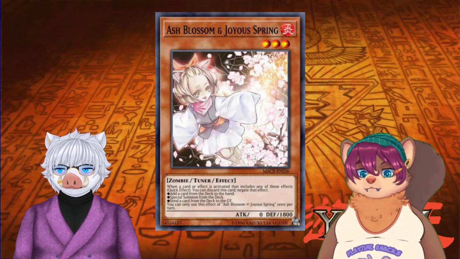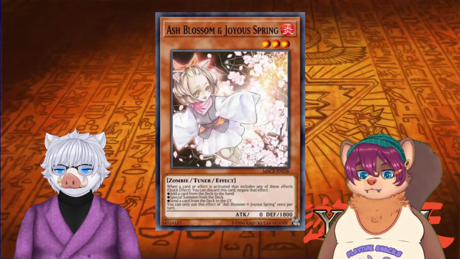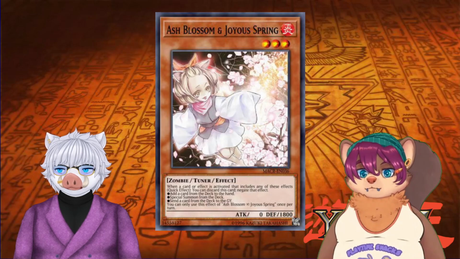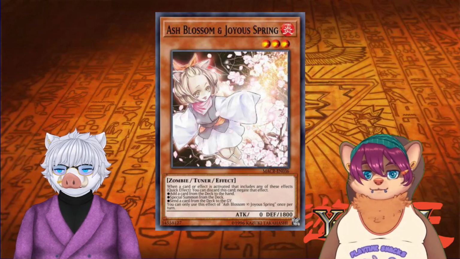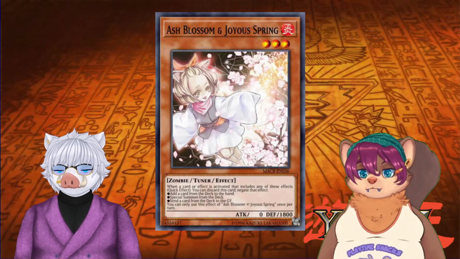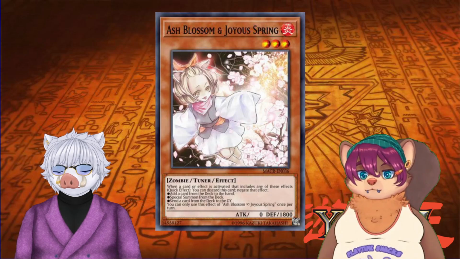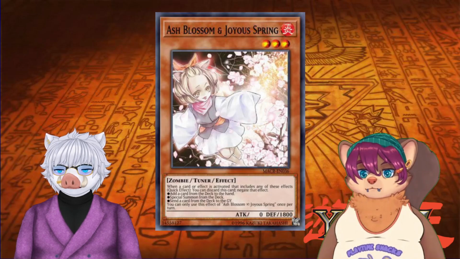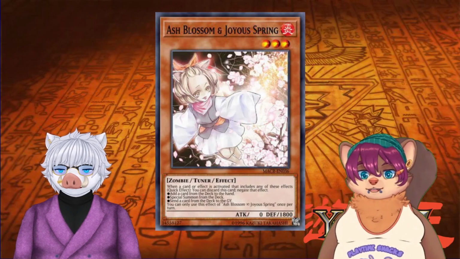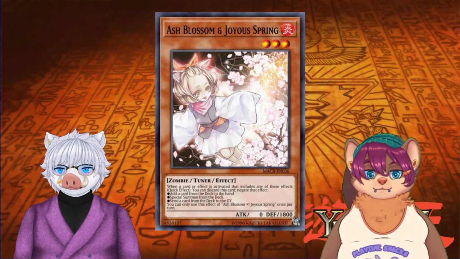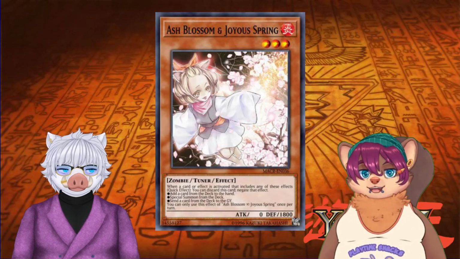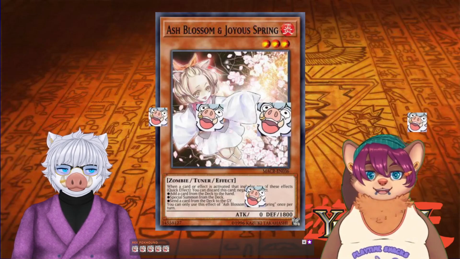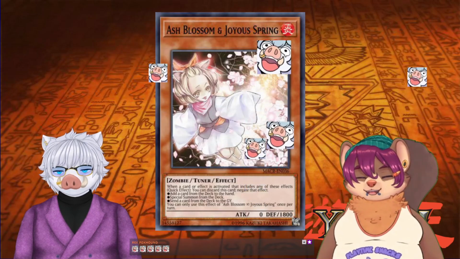I don't think it's a good card because it's basically just a defense. If I were playing this, I would just put it in defense face down. So you say it's not a good card? Yeah, not a good card. Well, every deck has this card in it. Every deck has this card?